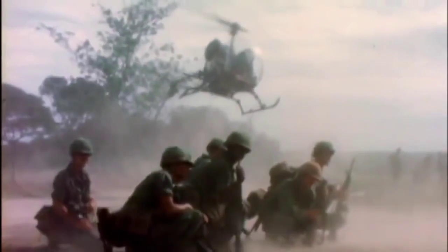A conflict that would last 20 years and involve three million American soldiers — the Vietnam War. It wasn't until the Vietnam War that the helicopter came of age. That's when there were hundreds, if not thousands, of helicopters deployed in one battle zone. Dominating the skies of the Vietnam War was Bell Helicopter's UH-1 Huey — the world's first supercopter, the first U.S. military helicopter powered by a jet turbine engine.